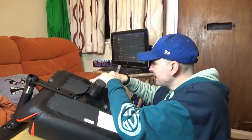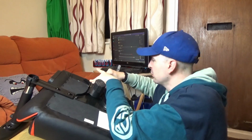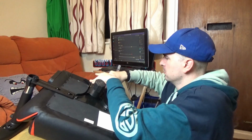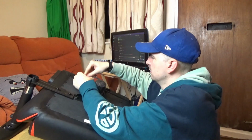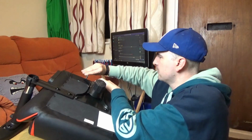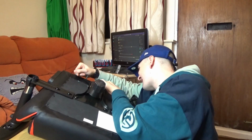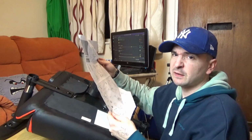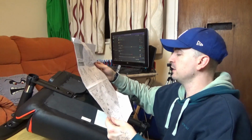My feet are really killing me, my legs are killing me, but hopefully once this is done we'll be sitting on the chair, not on the floor. That's the plan anyway. Providing it's put together correctly. It's not back to front or upside down or legs in the wrong direction. Right, next thing I've got to do is the feet. And I have to admit, my feet are killing me. But hopefully these ones won't.